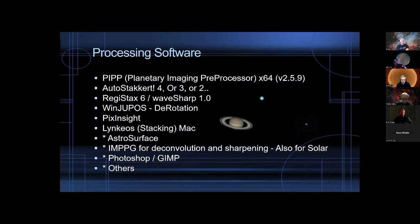PIP, what it does, it will go through and stabilize, and it'll find the planet in your field of view, and it will make it the center of it through the whole video. So you can actually redo the whole video with it in the center. You can pull out each individual frame into TIFF files or whatever. You can make little GIF movies with it. It's quite handy, and it can go through and rate your frames. And if I only want the top 25% of the frames that are the best, it can copy those out either individually or into a separate video.